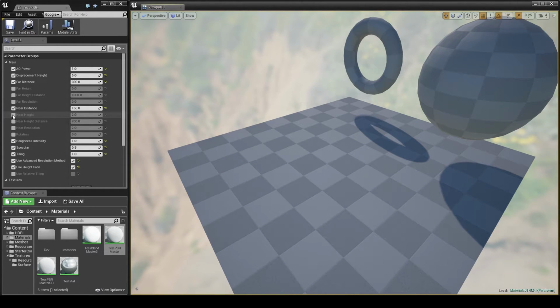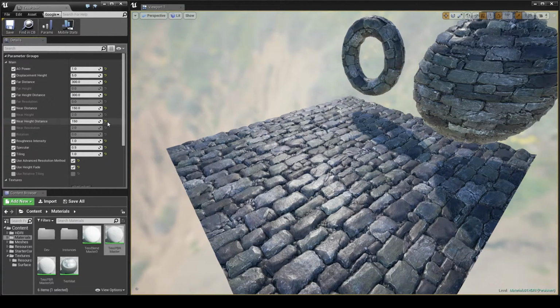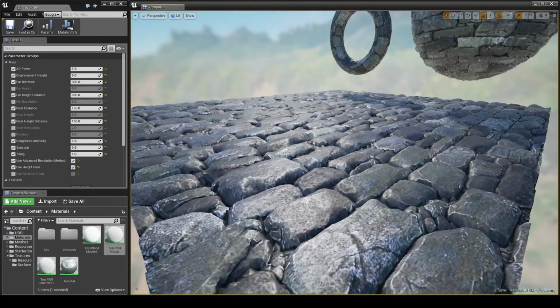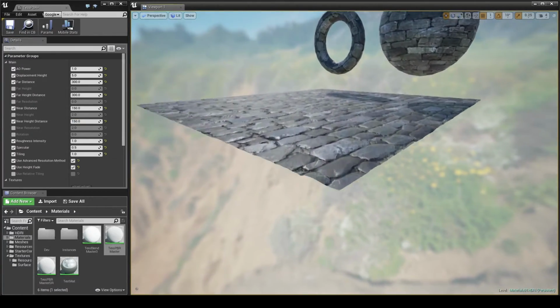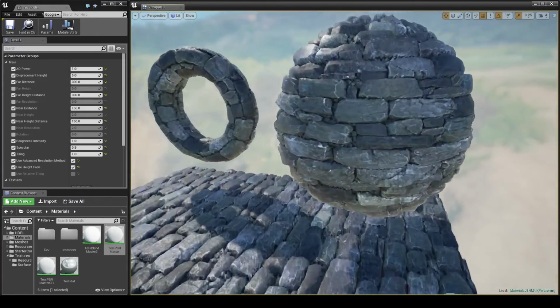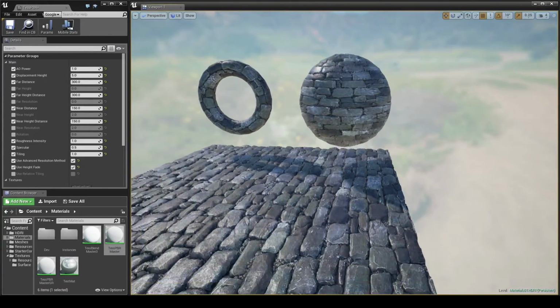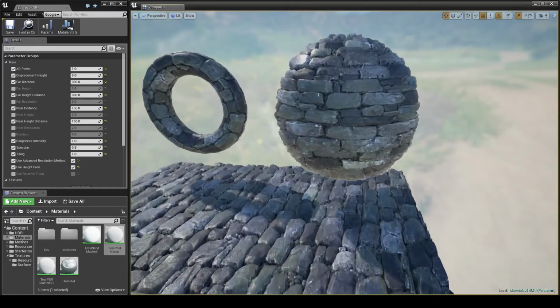So over here in the material instance, once again, we have the default values that we set up of 700 and 1000. So for near height distance and far height distance, I'm going to change them to the same values as the tessellation resolution fade out. So we're going to do 300 for far and 150 for near. Now if you watch the surface carefully, you can see that it fades to flat as we zoom out. It's probably more noticeable on the sphere here. As you can see, the surface goes from displaced to flat.